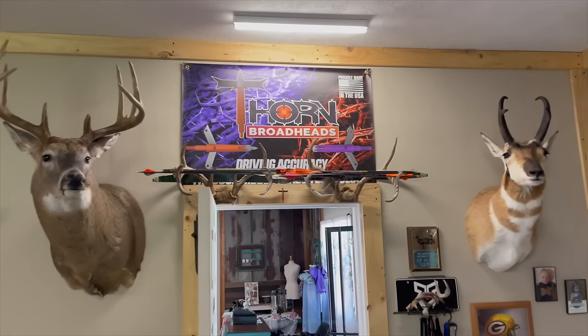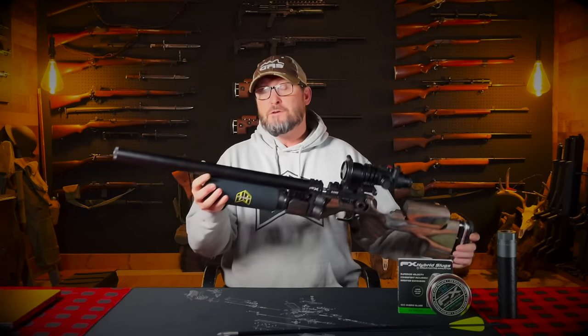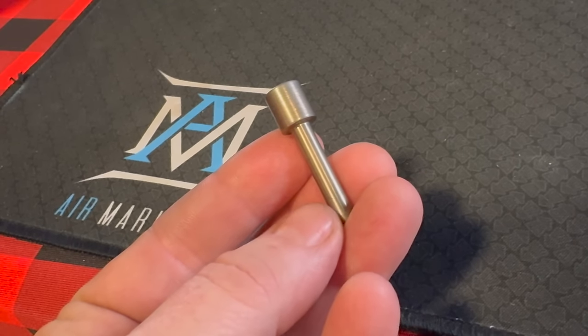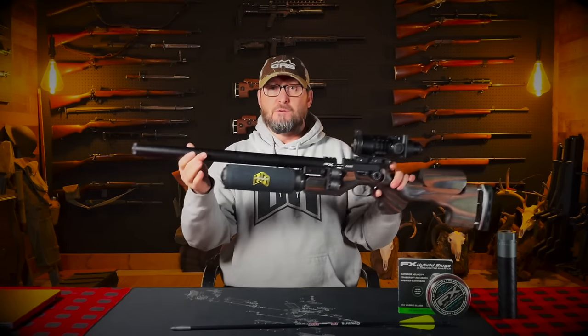In that process, I reached out to my friend Andy Buchanan from Thorne Archery. Andy is actually one of the only broadhead manufacturers focusing on air gun technologies and shooting arrows, and he was coming out with a brand new broadhead he wanted to show me. So I went out to North Carolina, met with Andy, and in our testing we came to the conclusion that the 500mm barrel is the way to go. The shorter arrow is inherently stiffer, which helps with stability. We hot-rodded a dynamic with a tungsten hammer and were getting over 500 feet per second just with the 500mm barrel kit.